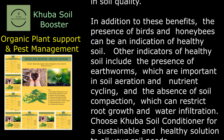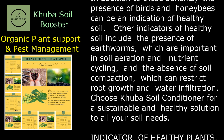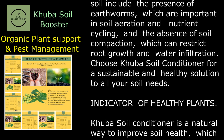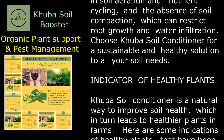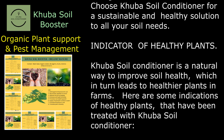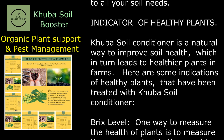With regular use of our product, the soil becomes soft, indicating the improvement in soil quality. In addition to these benefits, the presence of birds and honeybees can be an indication of healthy soil. Other indicators of healthy soil include the presence of earthworms, which are important in soil aeration and nutrient cycling, and the absence of soil compaction, which can restrict root growth and water infiltration.